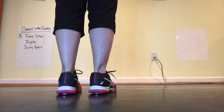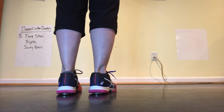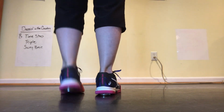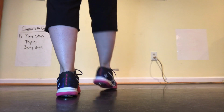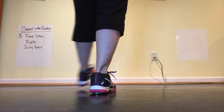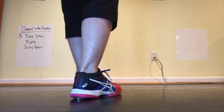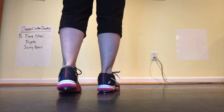All right, let's put those together. Time step, triple, sway basic. Five, six, left foot go, stomp, rock, step, stomp, rock, step, stomp, do your triple. Sway basic. Again, five, six, ready, go, stomp, rock, step, stomp, rock, step, stomp, triple, sway basic. Double step, rock, sway, step, rock, sway, step, rock, step, and we skip, step, and we go into the chorus.